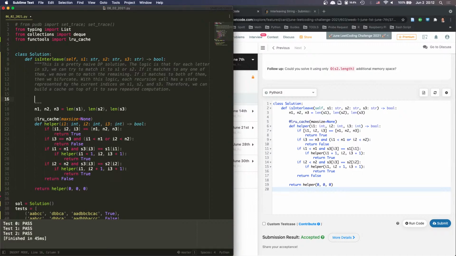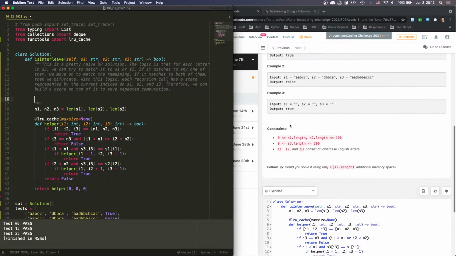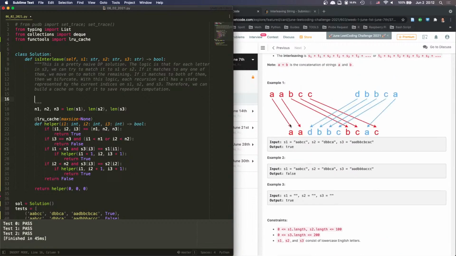I do not know the runtime. The worst case scenario is that for each one I match one of them, and then it doesn't work, and then we match. I think the runtime is this times this times this. That's my guess, because for each one we have to go through every single one of these, right?